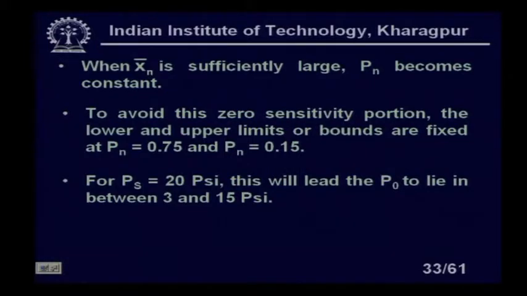So, I make the P s 20 psi. For the supply pressure of 20 psi, this will give 3 to 15 psi. This is the key reason you will find in all the pneumatic systems we are always getting this value. Many a time we call the industry standard 3 to 15 psi of the control pressure, where it came from actually. Okay. This is the point where it actually came from, right. So, 3 to 15 psi, because I want to make it within this range, because this will take the linear portion of our graph. So, the flapper nozzle system will be linear in this region, that is the reason we are limiting this pressure.